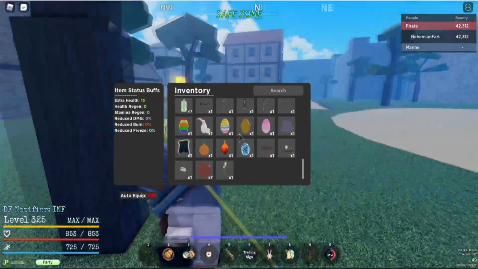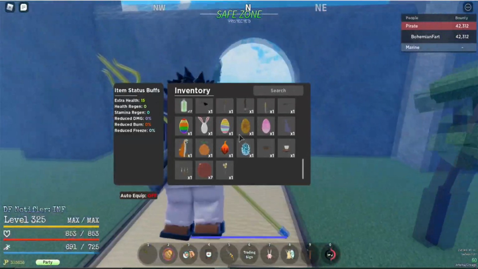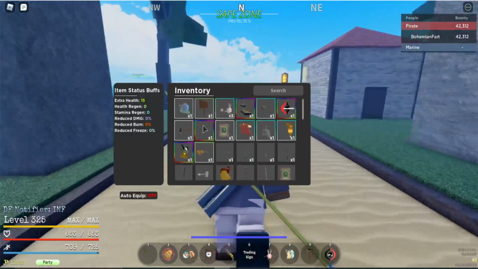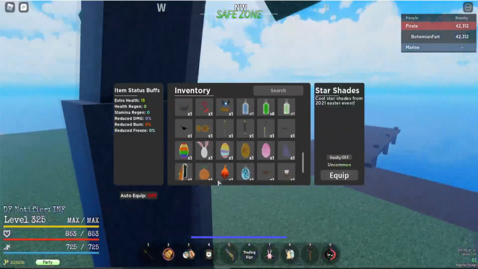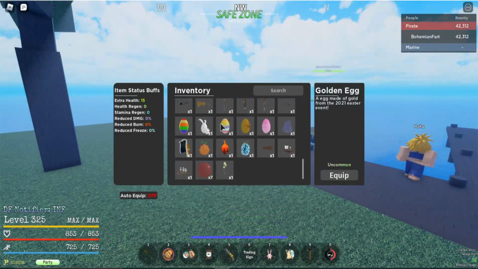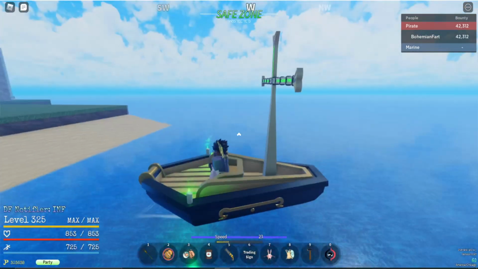You can still grind it if you want to, but if you are a beginner and you think that you can get this egg drop, then I would say to go for the star shades. You can also just ask a friend for them. They're not really that rare. See, I have a bunch of extra eggs here. I might give them away for people that need them, just in case they can't grind it.